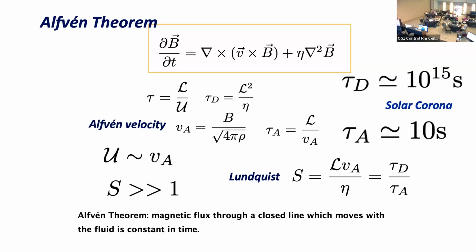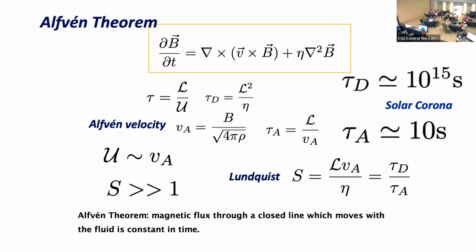the equation written upstairs, since I've been using this as a pastime, it's not quite correct. Eta appears in the gradients, and eta here is the magnetic diffusivity. It's not the resistivity. But if you remove any non-ideal term in Ohm's law, so all the terms that I showed this morning, you chuck them away, including the resistive term that I've kept here, then you have dB/dt equals curl of V cross B, in which case you conserve magnetic flux.